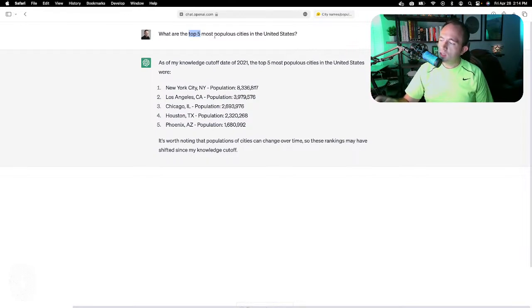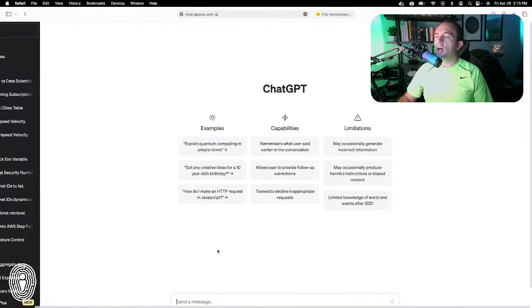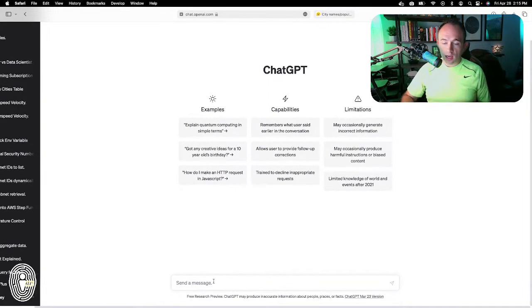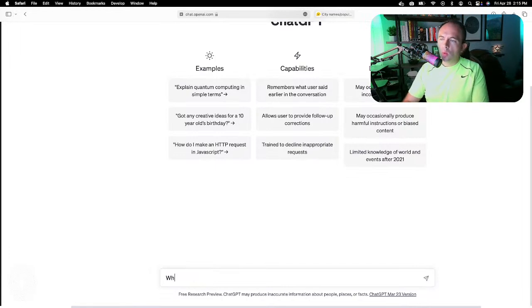What you may not know is that you can actually get it into a table form. Let me go ahead and redo this prompt. I'm going to start this as a new chat. And again, we're just using plain English language to describe this. So, what are the most populous cities in the United States?